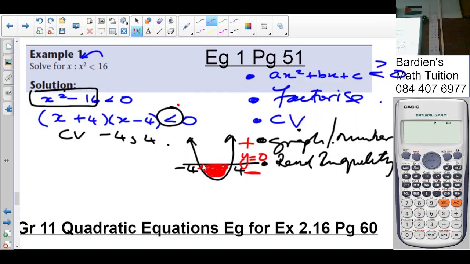If the inequality had to go the other way around, where it is greater than 0, then I would have shaded that part there. So this was above the line, not so. Why wouldn't I shade here? Because that is the less than part there, as you can see. You're with me, no? Okay.